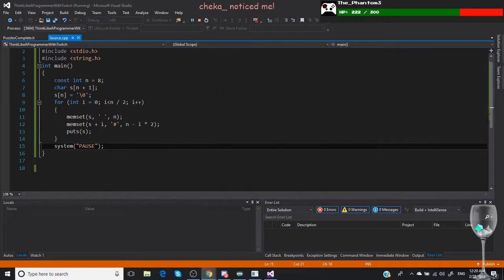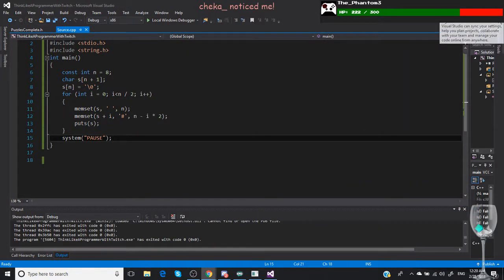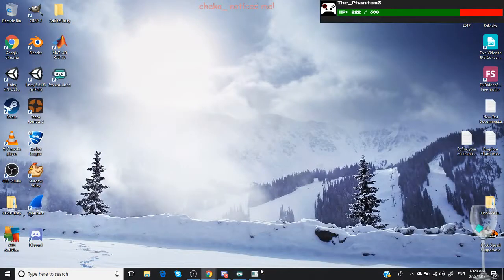But yeah, awesome. Good job. It's pretty interesting how you used the memset because I was like, whoa, what is that? And it looks so familiar. Awesome. Good. We did it. We made pyramids. This is what we got out from this stream. We made pyramids and we were able to convert binary to decimal and decimal to binary.